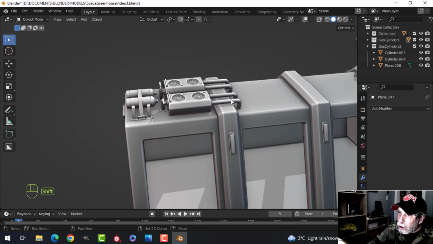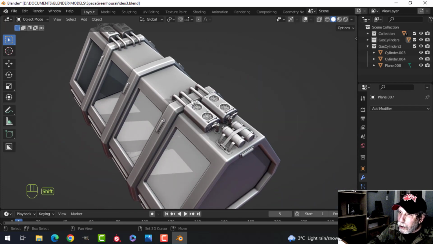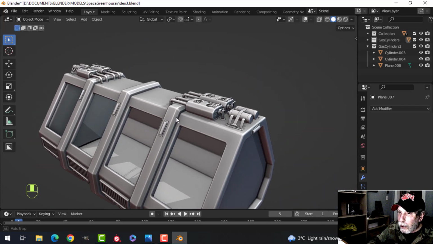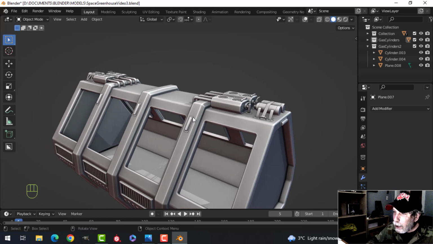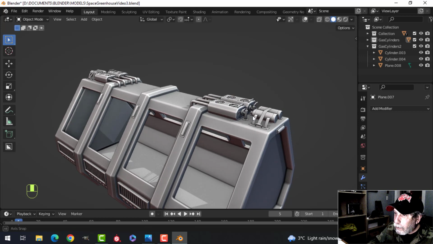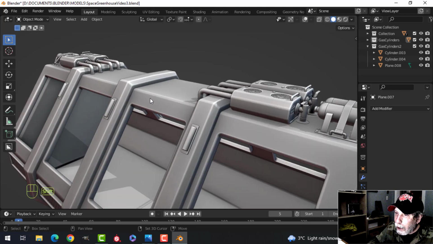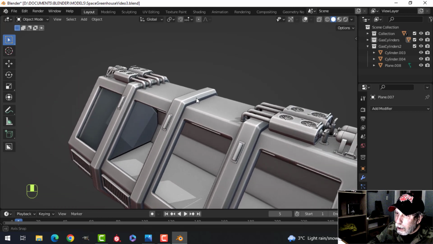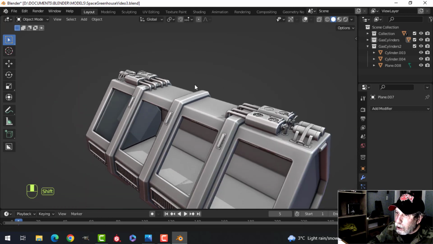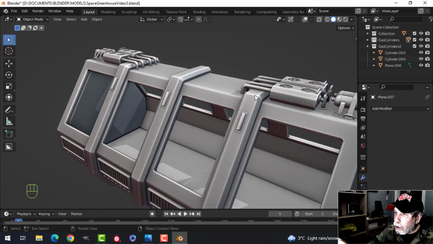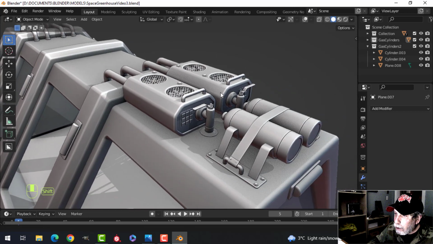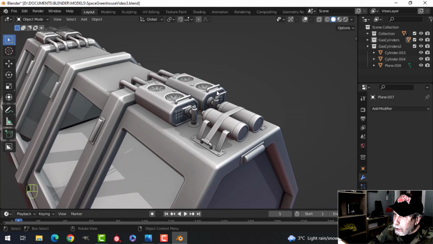Okay, so what I want to consider in my modeling, at least in this and in general, I guess, is there's going to be a difference in height. Like, this is all very level. So in this middle region, I'm going to have some antennae, like a radar dish. So we're going to get some interest in height as well. All right, so let's leave it at that for now.